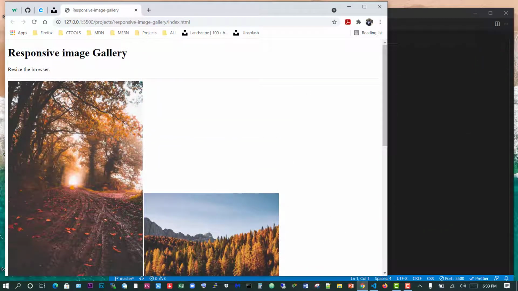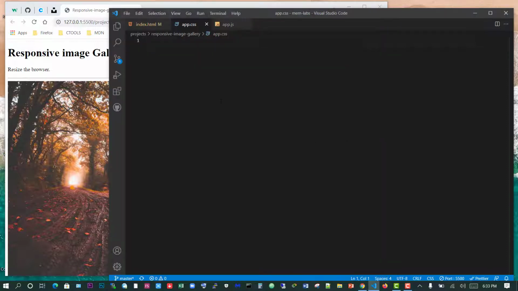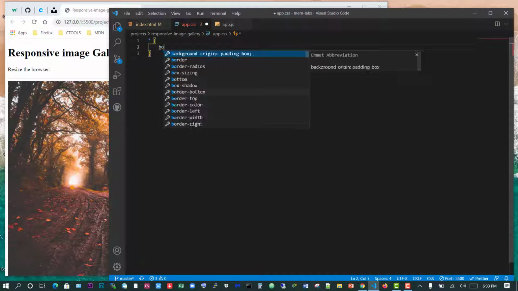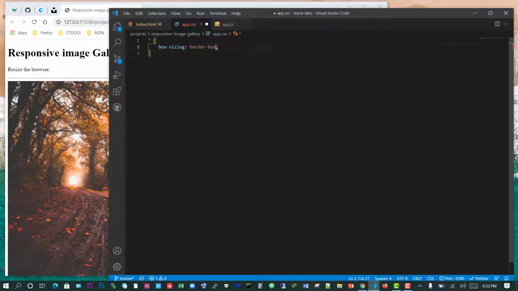First of all, I want to make sure that I make this border box, so that the padding and the margins would not interrupt the sizes I give to my objects. So I'm going to set that for everything, and I'm going to make sure that the box sizing is border-box.